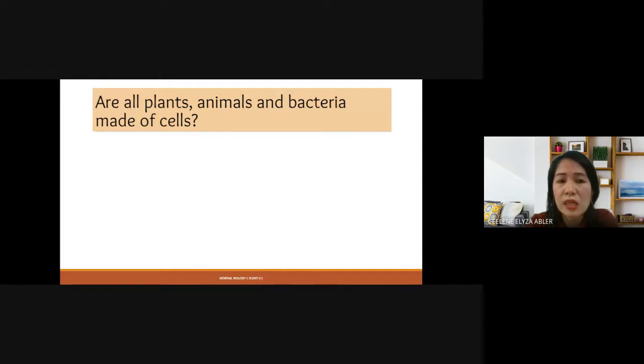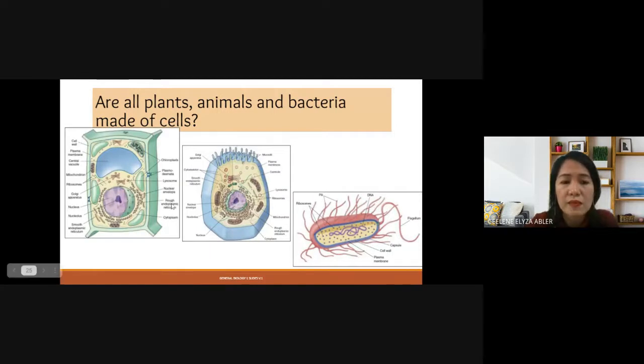So from our discussion today, plants, animals, bacteria are all made of cells. So these are the types of cells that we have. Notice that they are different. Okay, so ang animal cells kasi, this one is ciliated na type. Kapag may microvilli, that means it's in the intestines. Okay, this is your plant cell, which is quite rigid ang structure. Okay, it's because they don't have internal skeletons like the animals, or they have external skeletons, so they have to create lignified na portions. You will know what is lignin kapag mag-discuss na tayo ng cells.